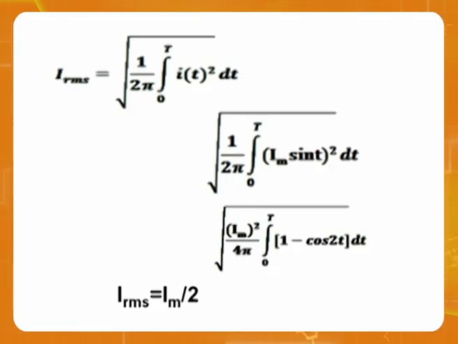Second one, RMS value. As I told you the definition, RMS means root, mean, square. Enjoy this concept. You substitute here 0 to pi, you are going to have Im, and the remaining is not required because it is 0. If you calculate, you will get Im by 2. So RMS value is Im by 2, DC value is Im by pi. Now you can easily calculate these values.